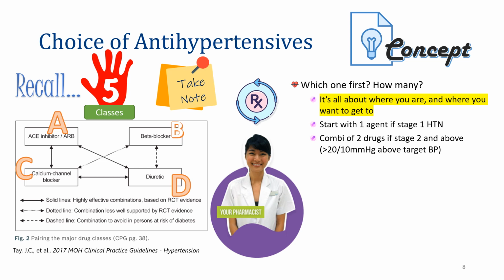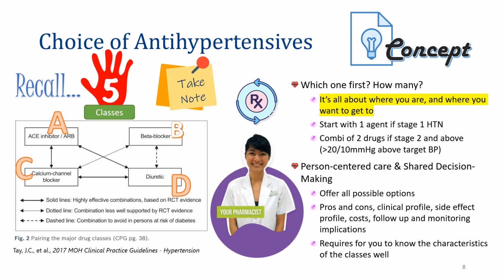If you are stage 1 hypertension, then you start with one agent because the intent is to reduce blood pressure by 10/5. However, if you're stage 2 and above and you want to reduce blood pressure by more than 20/10 above the target blood pressure, then you would use a combination of 2 drugs. Further on, when we talk about targets, you will see a bit more clearly what I'm trying to get at. Do not worry, I will not be testing you on which guidelines you want to apply, but more the concept behind how many drugs will get you to the target that will be set for you in the questions if it was ever asked.